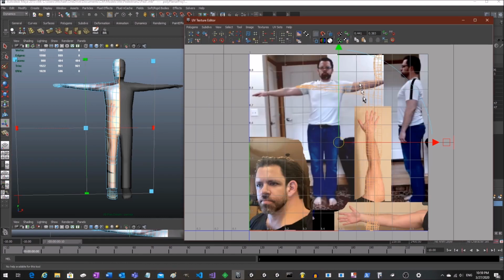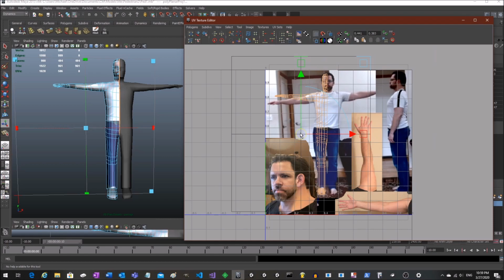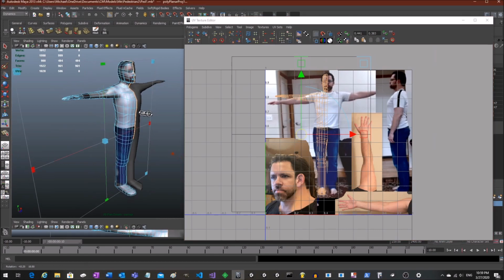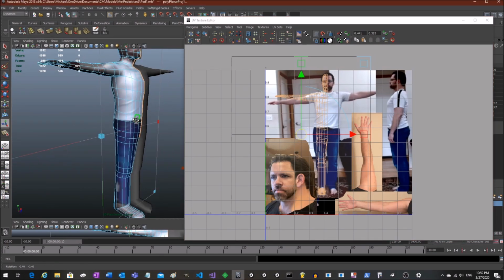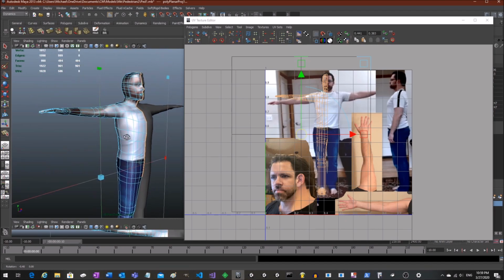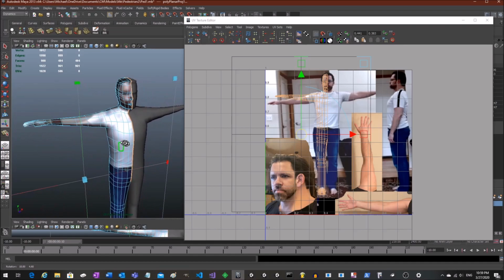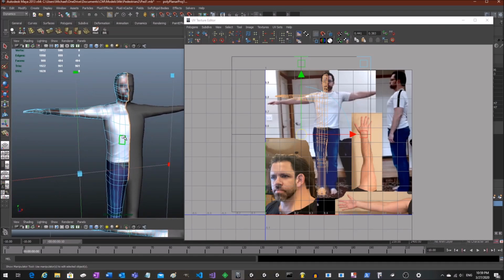So if we display the image, we want to line up a lot of these with mapping, and you can already see what's going on. The shirt and the pants are already starting to line up. The face, but we're going to remap the face and set it onto this low resolution one. We're going to use a higher resolution one. Same with the arms.